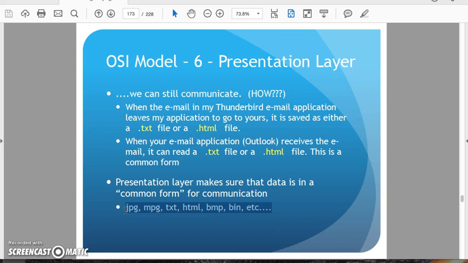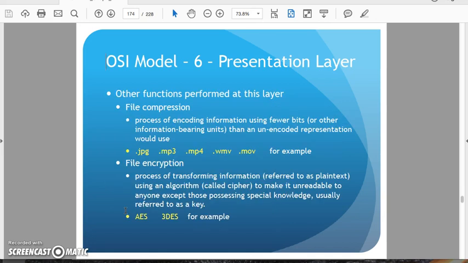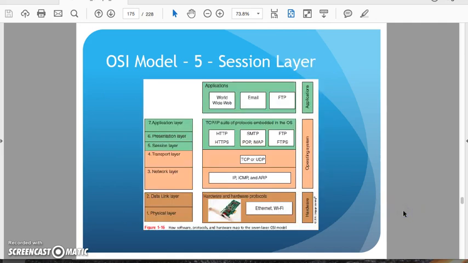If I'm going to encrypt or compress, it needs to be in some format that the other end can read or open. And I threw these examples in just to get you thinking: JPEGs, MP3s, MP4s, that sort of thing. Encryptions like triple DES. If I encrypt this end in triple DES, you should be able to decrypt on that end. As long as you have the key, you should be able to decrypt on that end, because that is a known algorithm, if you will. That's all the job of layer 6, or the presentation layer.